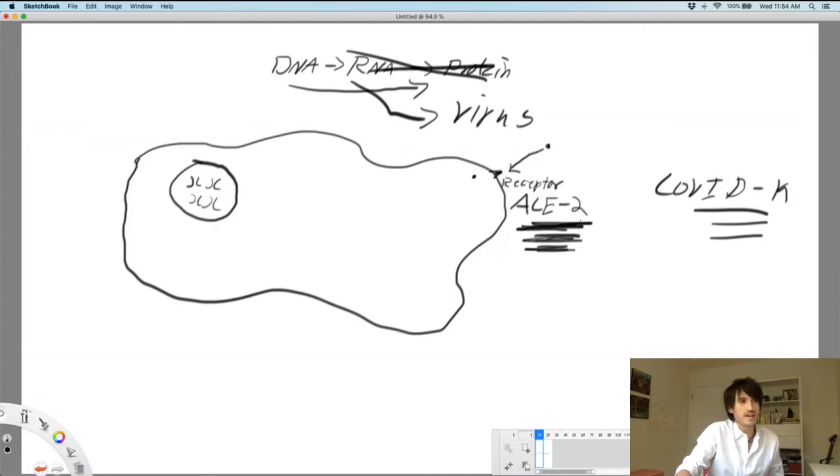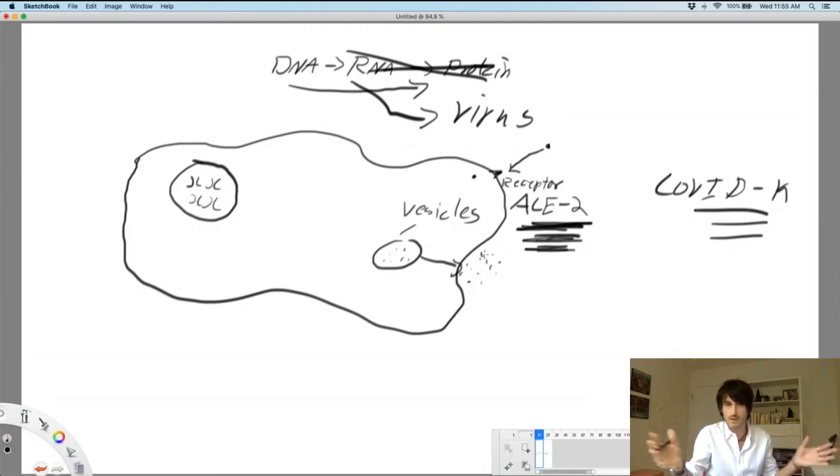Okay. So that's how the coronavirus gets into the cell. So what about getting out? What's the deal with this? So last time I told you that there are these little bubbles that the cell uses to transport materials called vesicles. The cell is actually going to package the virus in these vesicles, and then it's going to use them to shoot, essentially, the virus out so they can infect other cells.